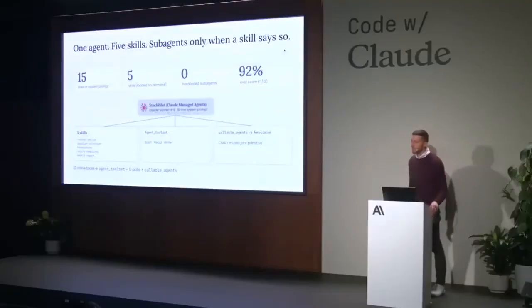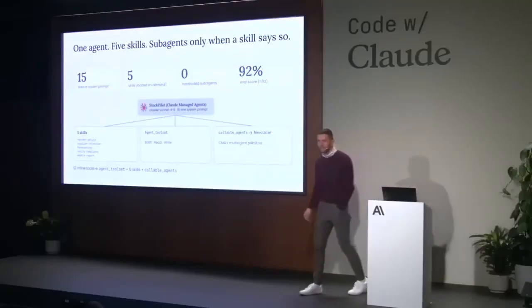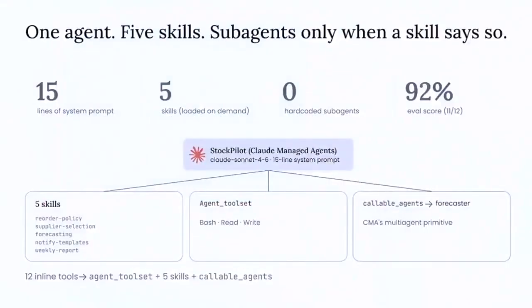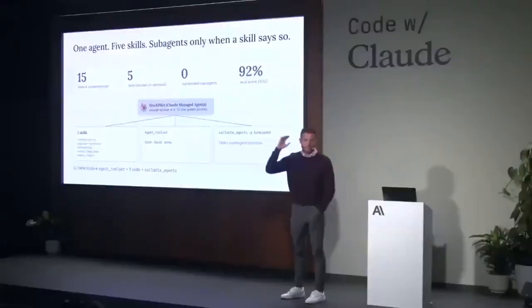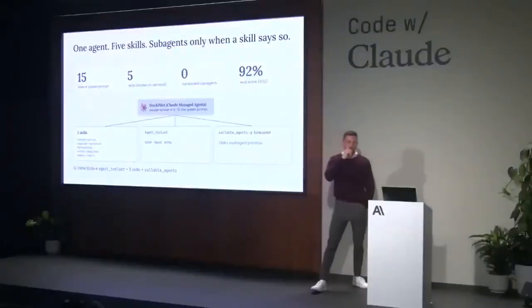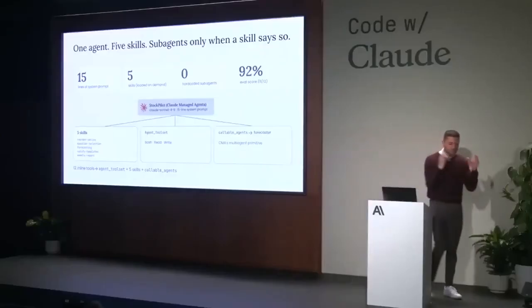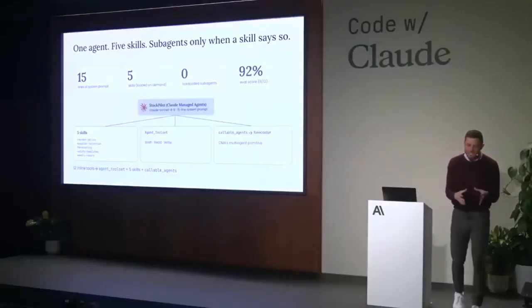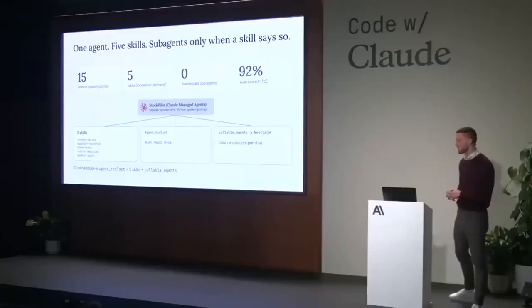Okay, so let's look at the architecture that we ended with. Again, refreshing us, we started with an orchestrator, system prompt of about 400 lines long. We had 12 tools, 3 of them were subagents. What did we end with after this exercise? We still have an orchestrator, but we deployed that on Claude Managed Agents because I didn't want to have to worry about infrastructure, scaling, security, etc. I just wanted to worry about my agent. Right? Like in Will's simple terms, that is when I reach for Claude Managed Agents because I just want to worry about building the best thing possible and not all the messiness that comes with it.